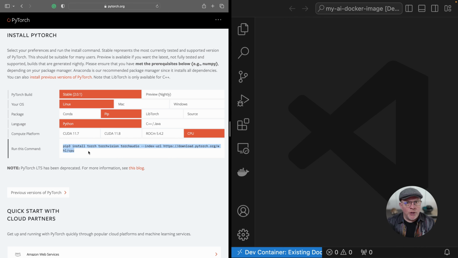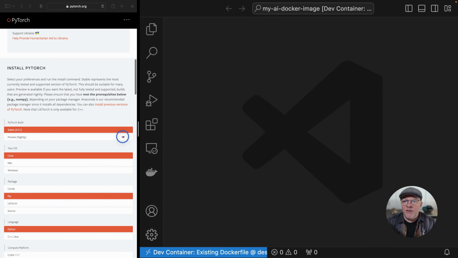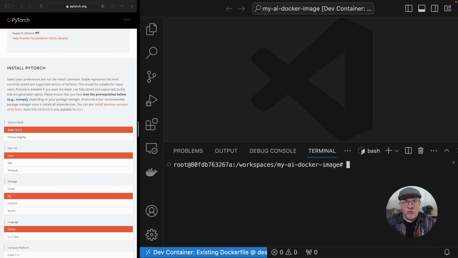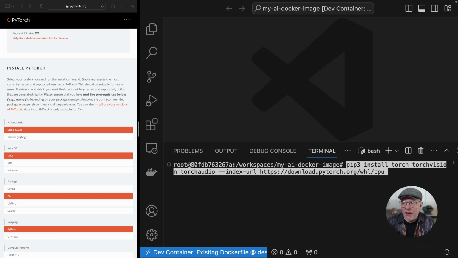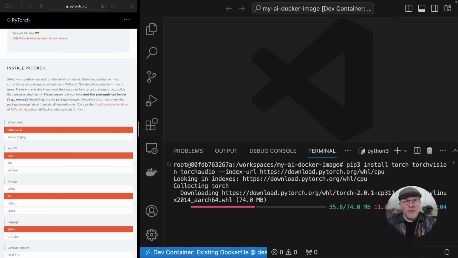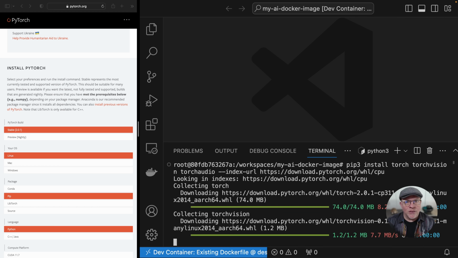And before I go and put it into my Dockerfile, I just want to make sure that this actually works properly. So I'm going to come over here to Visual Studio Code, and I'm going to shrink this page down a little bit. So we have Visual Studio Code at the forefront, and I'm going to press my Control backtick, Control tilde, and open up the terminal window. I'll go ahead and paste that code in and press return. As you can see, it's starting to download the package, and over time, it's going to finish the installation.